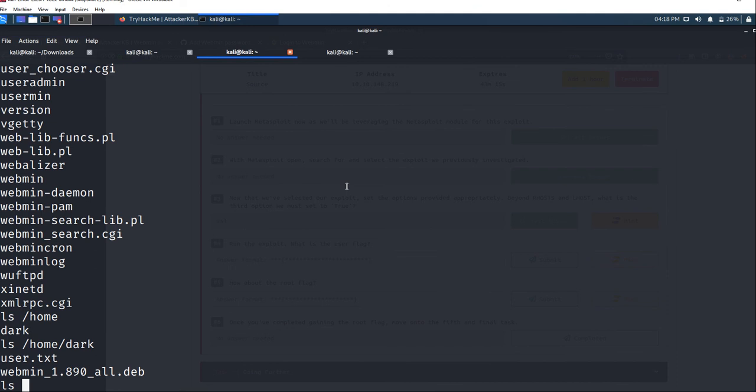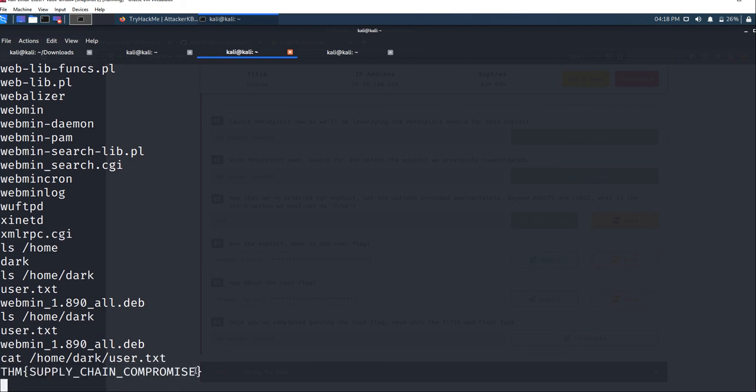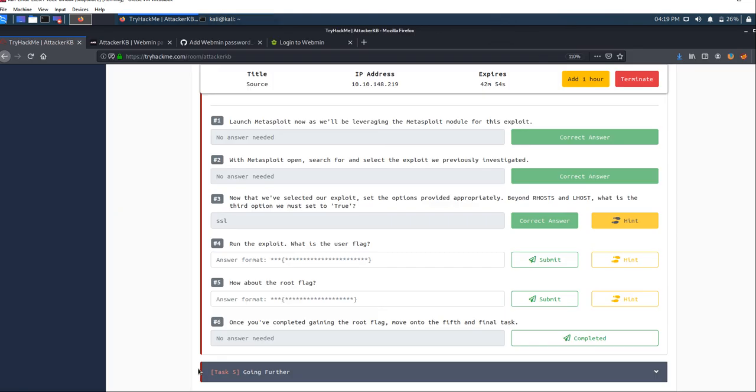So let's move to home, dark, and here we have the user.txt. So let's see what's inside user.txt, and here we have our flag. Copy this flag and paste it here.